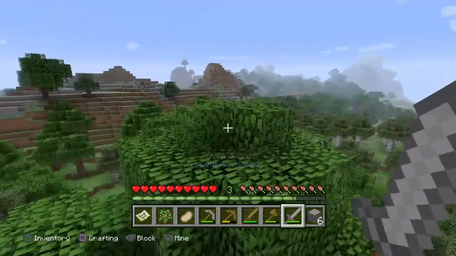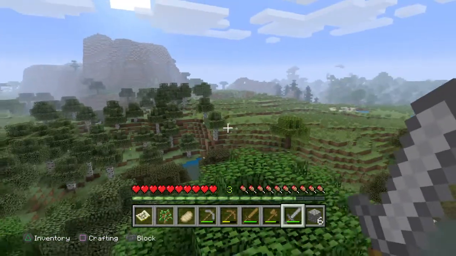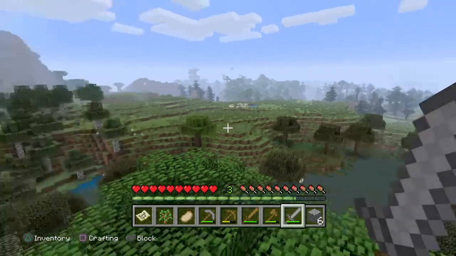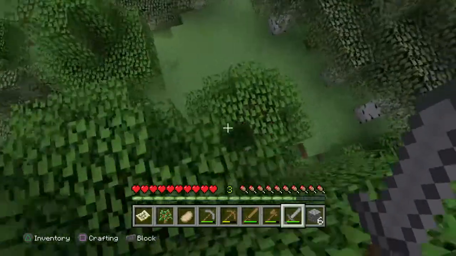Man, this is beautiful, guys. I guess we can go straight to the mountains. I guess we can find something. We can find some over there.